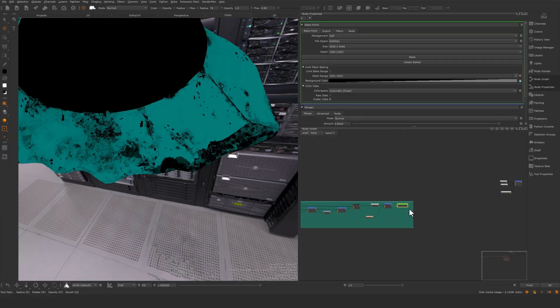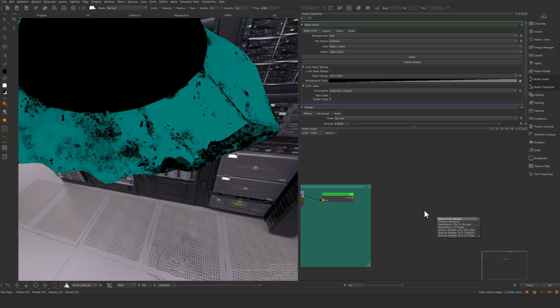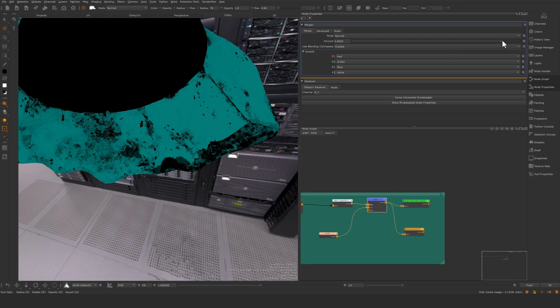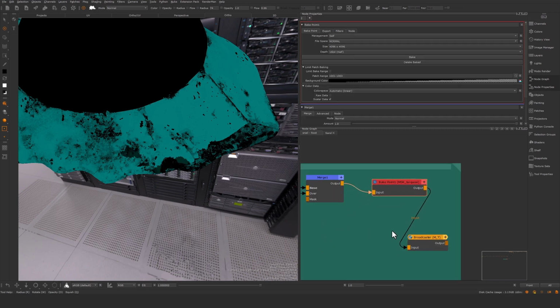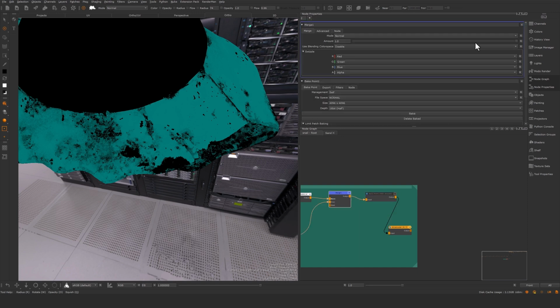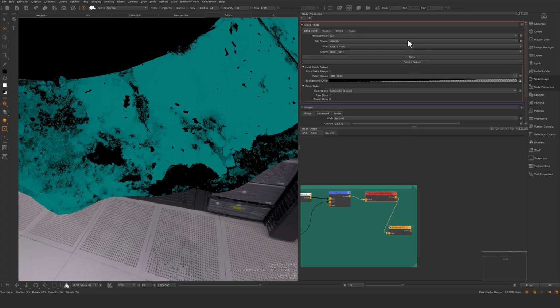Either you have the nodals or you use one of these teleporters, for example, teleport broadcast. I would go in here and it's a bit like the geo channel, but this one is more visual. It works very similar to geo channels, except this one doesn't need to be baked. That's another great addition. If I want to now see my changes live, I can do that. I can insert this one here as a middleman and have it baked whenever I want to have it frozen. But then if I want to, for example, see this change, I can just disable this one temporarily, do my change, and once I'm happy with the change, I can re-enable this one, and you can see here I can then rebake it. So I have the best of both worlds.